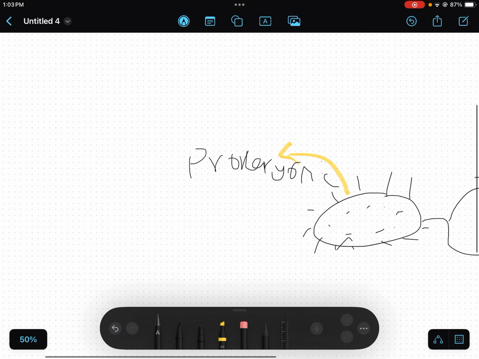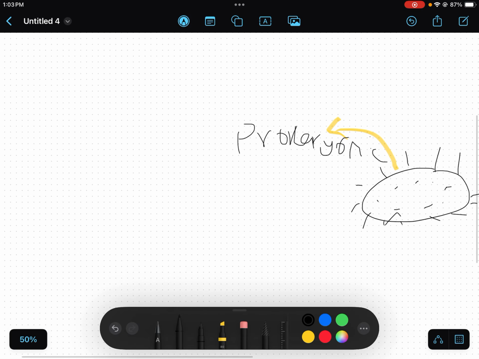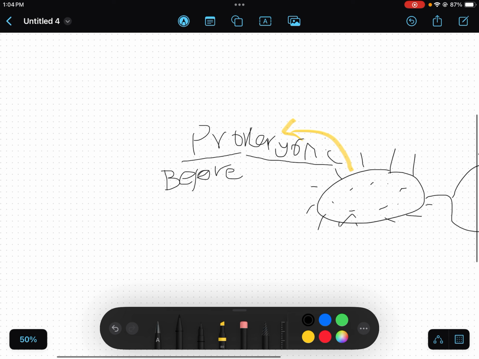Okay, so what does the word prokaryotic mean? Well, we have this word pro, meaning before, and we have this word karyotic, which means nucleus. So that's weird, it came before nucleus. Sounds a bit complex. What you need to know is that the word prokaryotic means that the organism does not have any nuclear bounded organelles. So the bacteria does not have any nuclear bounded organelles.